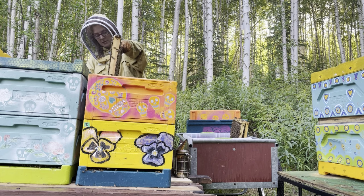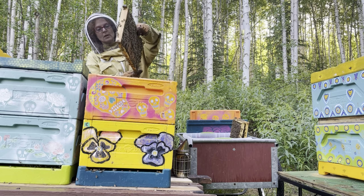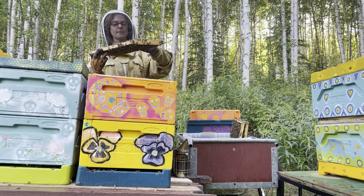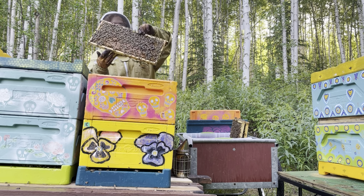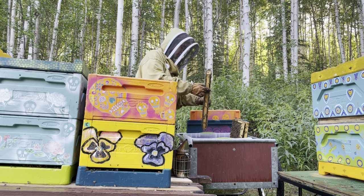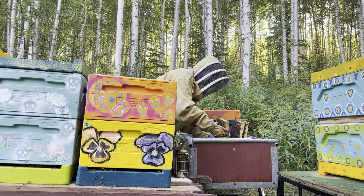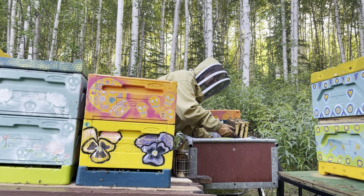Frame number three in the top box. We've got more drawn comb. So this queen has been laying all over the place. Great news. I don't see her. There's a lot of drawn comb. Wonderful. These guys will hatch soon and the hive will start using those empty comb cells to store honey. That's what's going to happen next in our season.